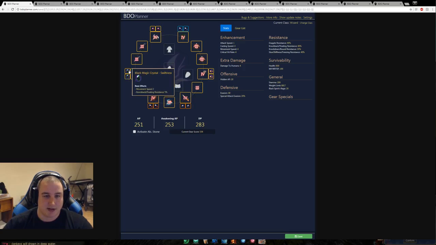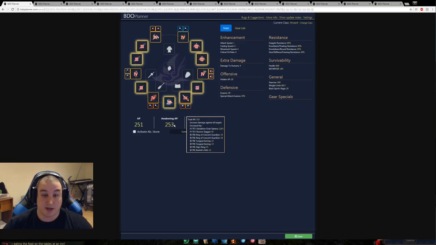Muskies. So the muskins. Okay. In here you're gonna have the 2 movement and knockback / floating resistance +5, and then 2 tongue grad earrings for straight AP. Okay, and this will put you at 253, 283. And if you include the hidden, this will put you at 273 AP, 283 DP.